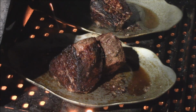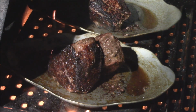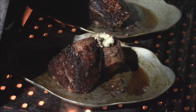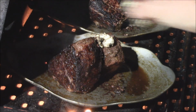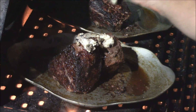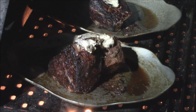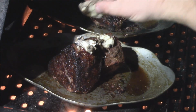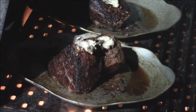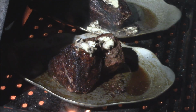Alright, now that we've seared these pretty good, I've got some compound butter I made with some black garlic earlier. We're just going to put the butter on top of them. Let that butter melt here in a pan or in a plate, however you want to call it, and really get in good with this steak. So that's going to be real nice, y'all. Just put that in there. And it's just going to help this flavor.